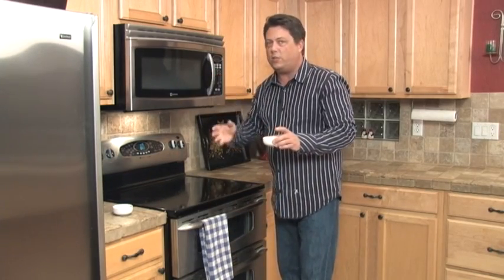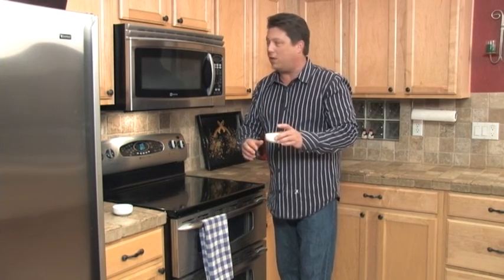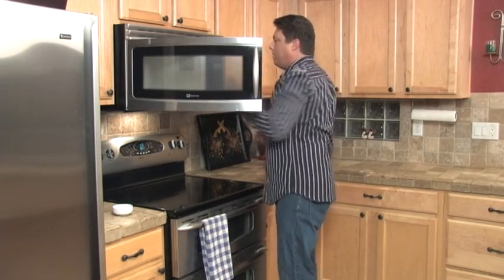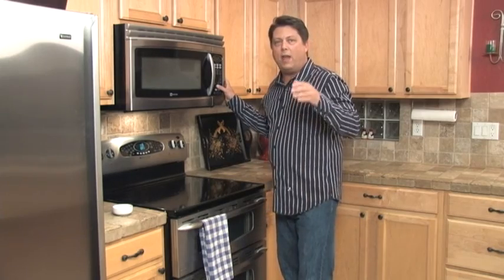And then you're going to put it in the microwave oven, and you're going to cook it slowly, a few seconds at a time. If you cook it for like a minute straight, it's going to boil over, it's going to make a mess in your microwave, and it's going to boil half of it out, and you're not going to have enough. So you're going to have to start all over again. So we're going to put it in the microwave, and we're going to go ahead and set it for 30 seconds, and I'm going to stop it every 5 seconds.